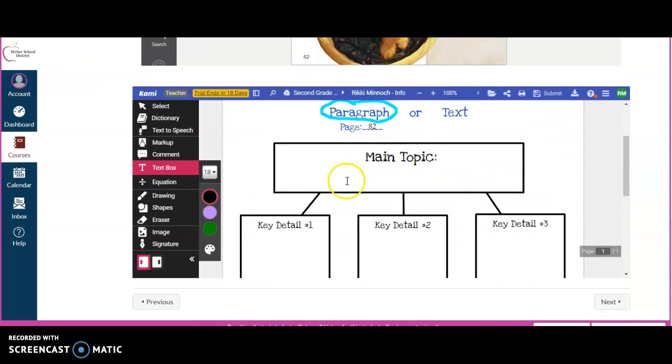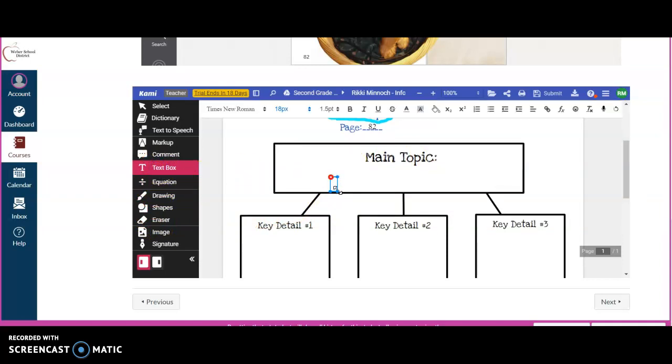So now we have to decide what the main topic is. I'm going to put a text box in. And after reading that, I think the main topic is where a dog lives. I'm going to move over just a tad so it's right underneath main topic.